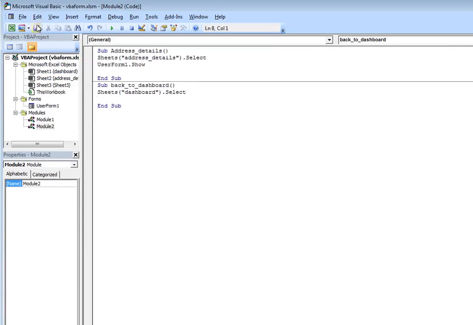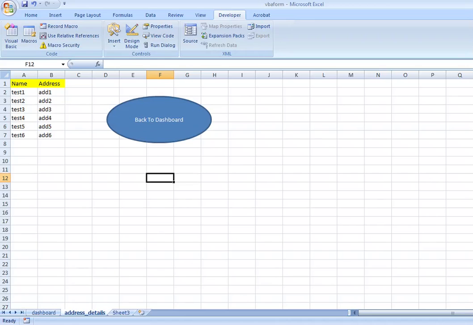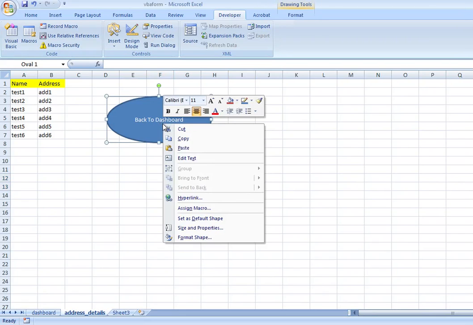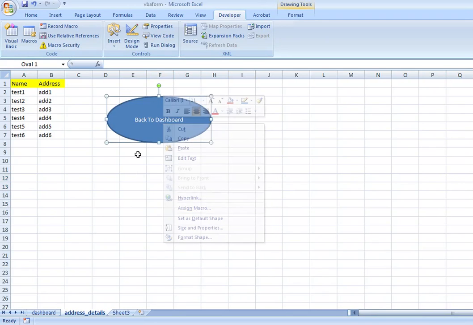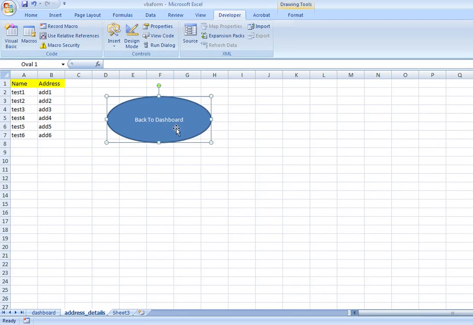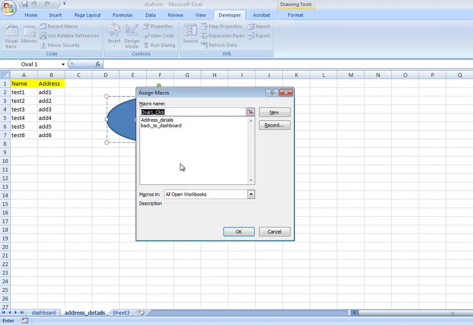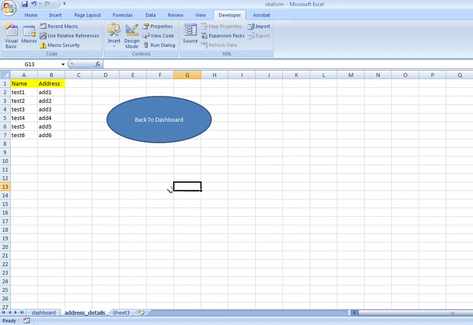So I'll save that, and now when I click back to dashboard, I assign the macro to it. Forgot to do that step. I've made the button, I've named it, I've created the macro, assigned the macro, back to dashboard, and I've now linked them together. And so I'm on my address details sheet.